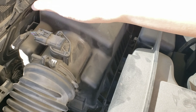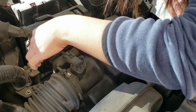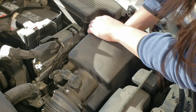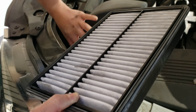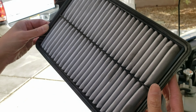And then what I know is you just push forward. I think there's like three clips in the back that slide in, so you just have to pull forward and then lift up. Release all three, and then you just lift it and pull it out — the old cabin engine air filter.